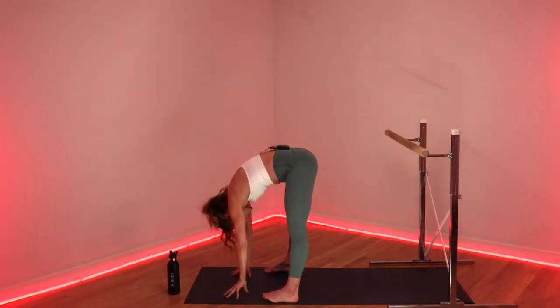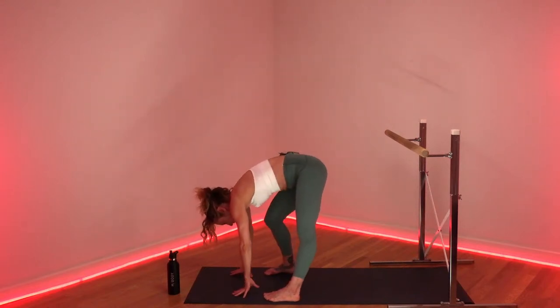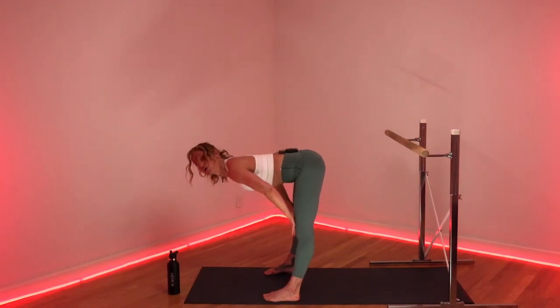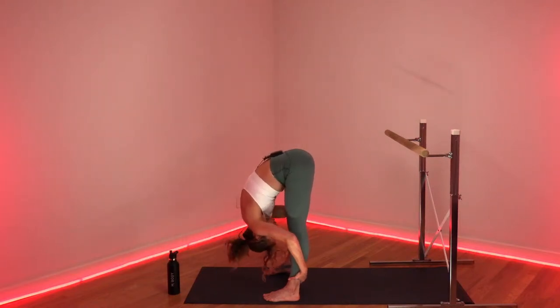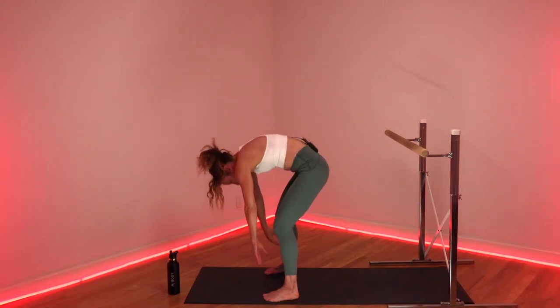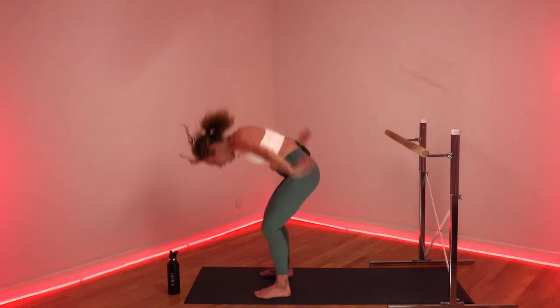Reach forward and down. Bend one knee and the other. Shake and nod your head. Can you feel a release of tension between your shoulder blades? Inhale your back flat. Push your sit bones out. Prioritize keeping your knees straight and your spine long, maybe your hands to your thighs. Bend your chest forward. Tuck your chin so your forehead comes closer towards your legs. Bend your knees, keeping that round shape. Roll up until you're straight. Bring your arms overhead. Oxygenate with a big gulp of air, then breathe out as you drop.